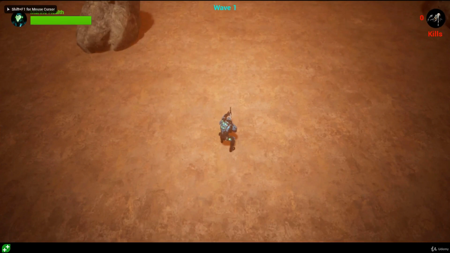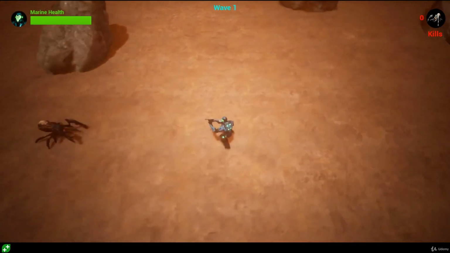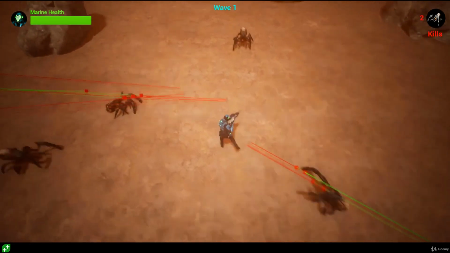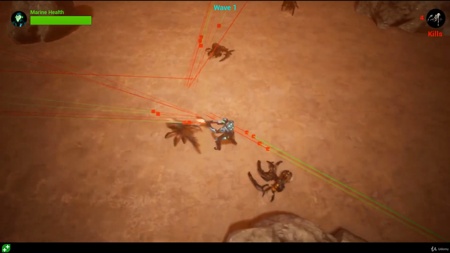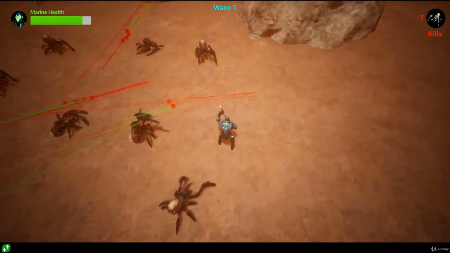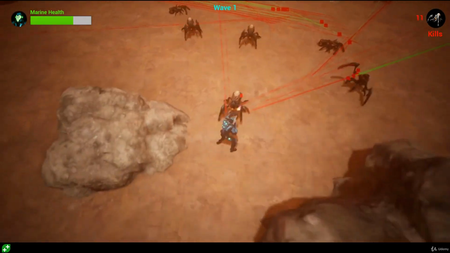When we play the game now, and when a new wave starts, the aliens are going to endlessly spawn every second and come and attack the player. So we're almost there, and in the next lesson, we're going to limit how many aliens are in each wave. And we're also going to make it more difficult for each wave. We're going to increase how many aliens spawn in each wave. So that wraps up this lesson. I'll see you in the next one.